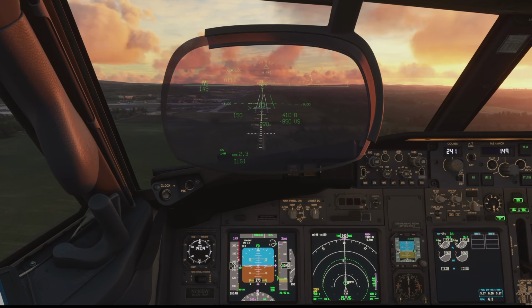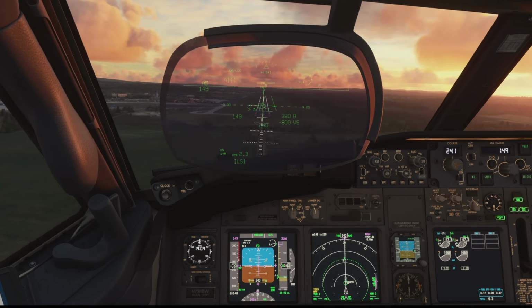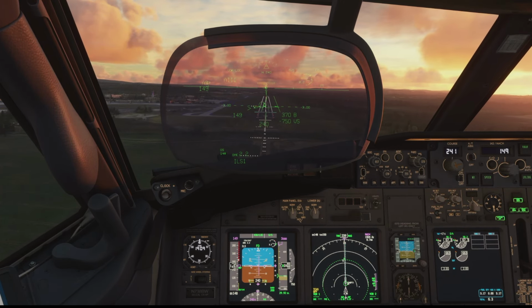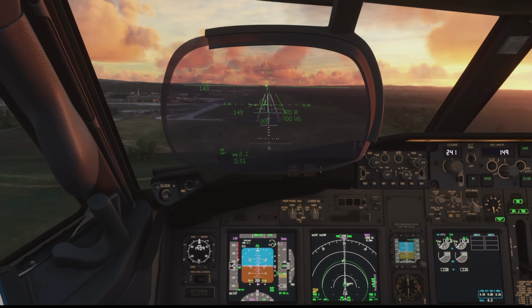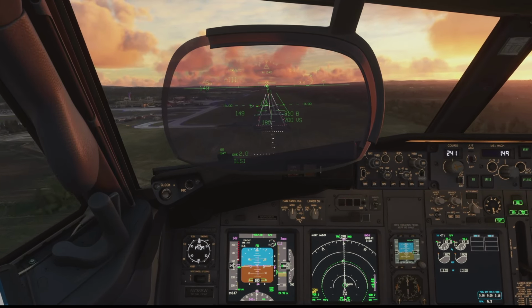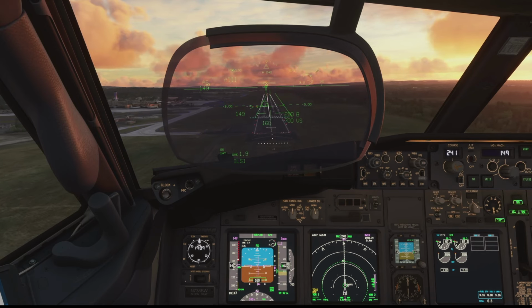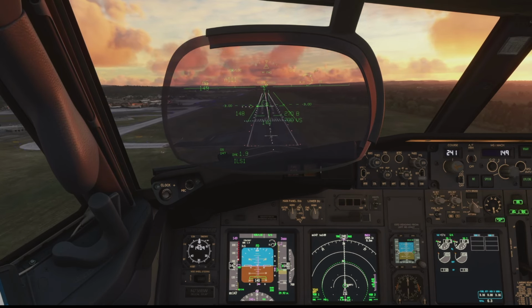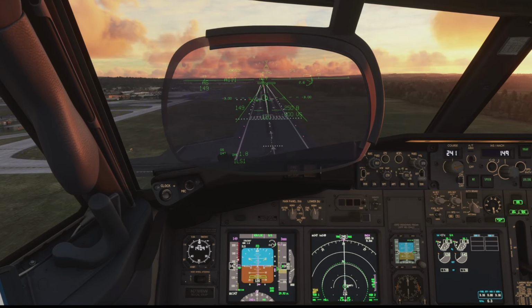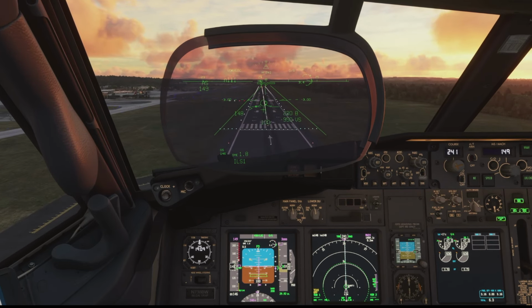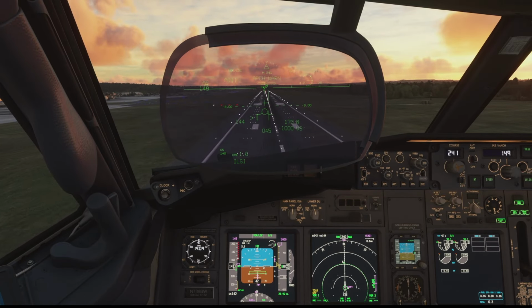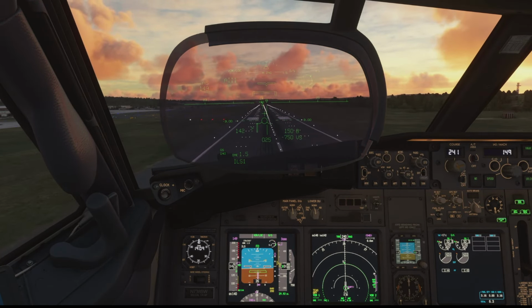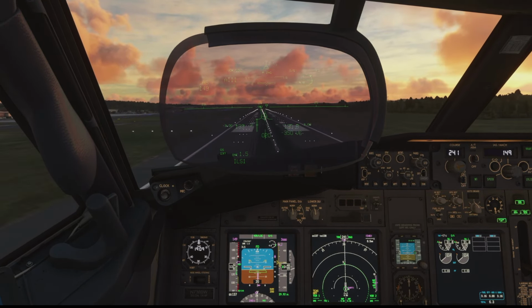Right, those 2 green lines that have just appeared are supposed to be on the outline of the runway, so something's not quite calibrated right there. A little bit distracting. Approaching minimums. Continue. 100. And looking to the end of the runway. And that little plus symbol tells us we need to flare.